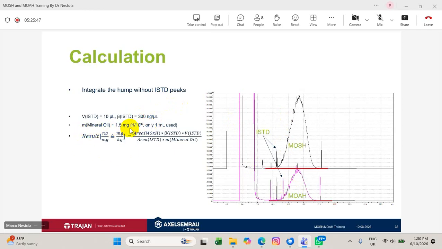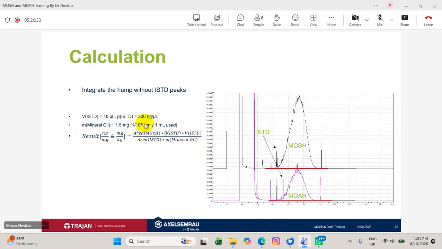Important to know, and I think this one here needs to be adapted when you are working on the 11 milliliter vial. I don't know which one we have injected right now, but I think you only took 1/10 or 1/11 of the solution from the big vial, so you need to update that. That's the amount used of the mineral oil. So when we talk about 15 milligrams, or it was 25 in the one case and 11 in the second one, or whatever, take 1/10 or 1/11 of that. Put the numbers in the formula and let me know what you got from that.